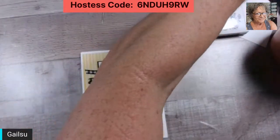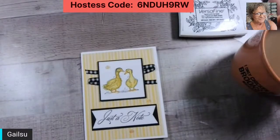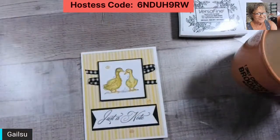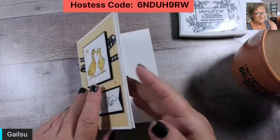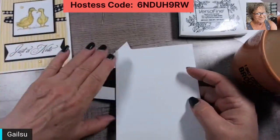Oh, you're kidding me. I just lost you guys. So much for, oh, there we are. We're back again. All right, let me put this mouse way back there. I'll probably touch it anyway. Just call me Calamity Jane.